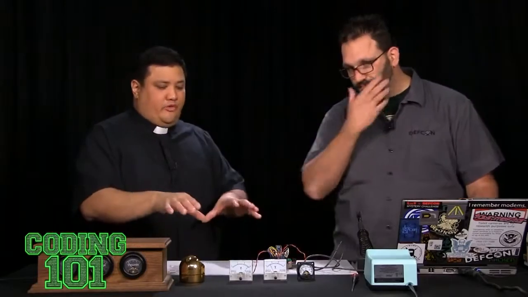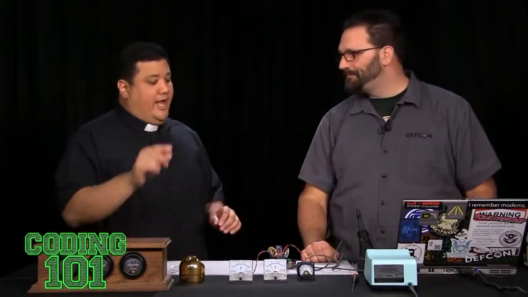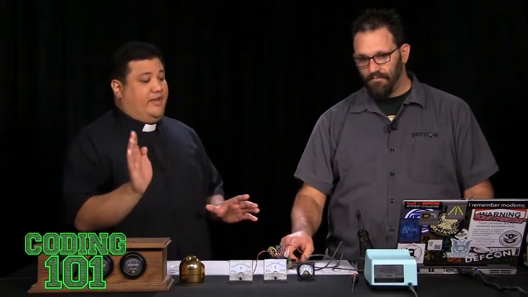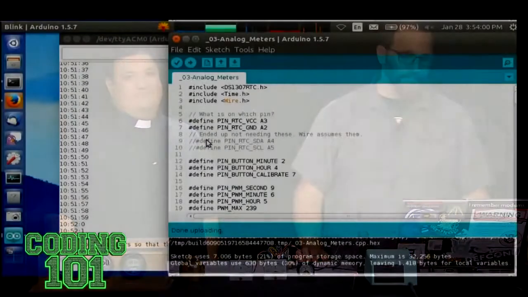Okay. Now show us. You've obviously hooked up 2 more meters the same way that we did in the last episode. And you've adjusted the potentiometers the same way, so that the minimum and the max would match on both ends. Correct. So we've got the hardware set up, but I get a feeling that we're not done. We haven't done the software yet. Let's go take a look at the software.